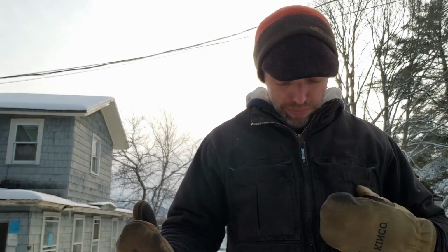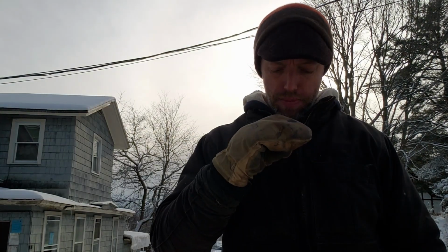And then, just whatever heavy and wear resistant jacket that you happen to wear. There's a bunch of brands out there. I happen to be wearing Berne, B-E-R-N-E. I never heard of it before I bought it. It works really well. I think I'm on my 3rd or 4th winter on this one.